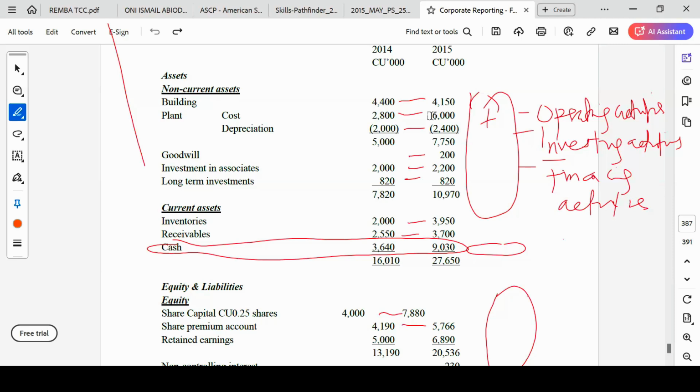Like I said, for PPE, for instance, I have calculated the movement in my PPE and it is 1.5 million. So I now go to my cash flow. I will add what I have done on acquisition, what I have done with disposal, what I have done with depreciation. The three of them should sum up to that movement I am seeing here. If it doesn't sum up, then probably that's where my problem is coming from, if it's not balancing. So I do that a lot, and it has always been helpful, even in practice.